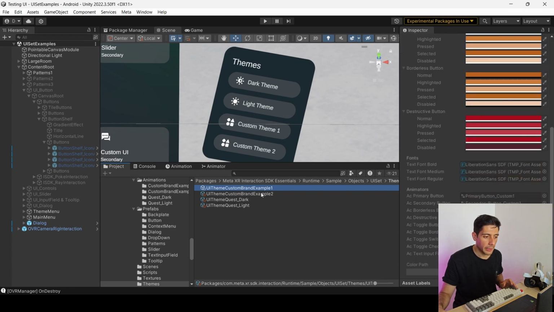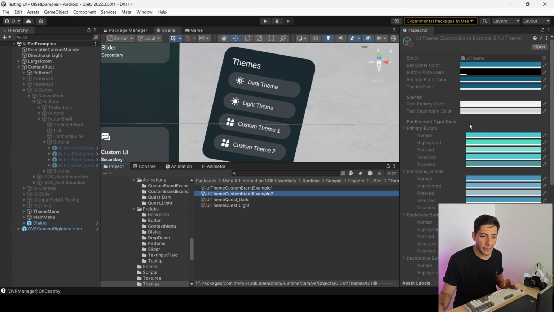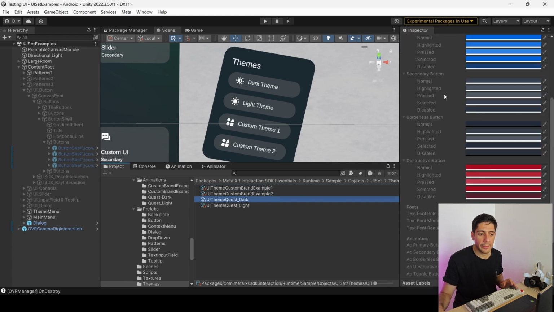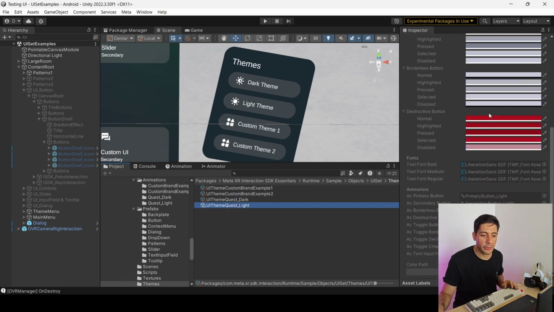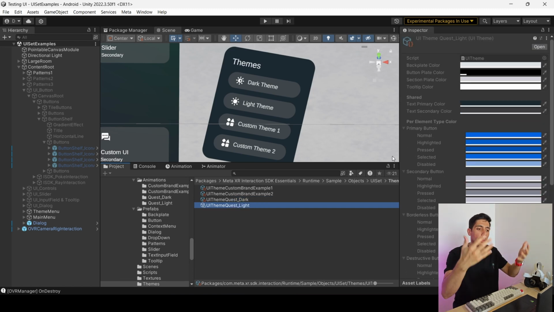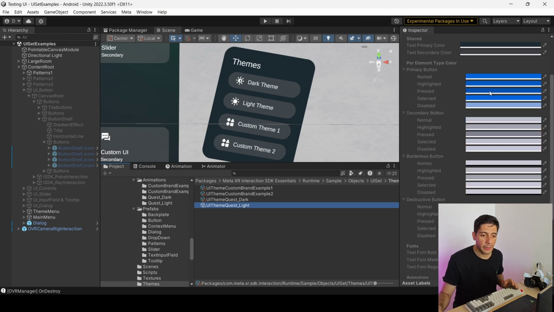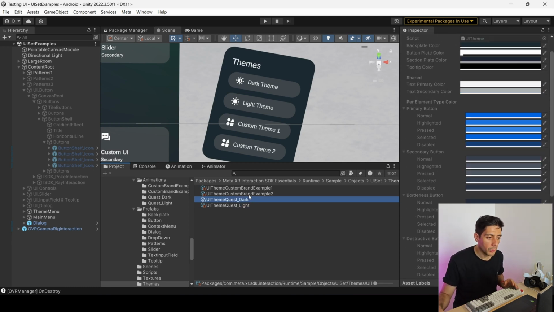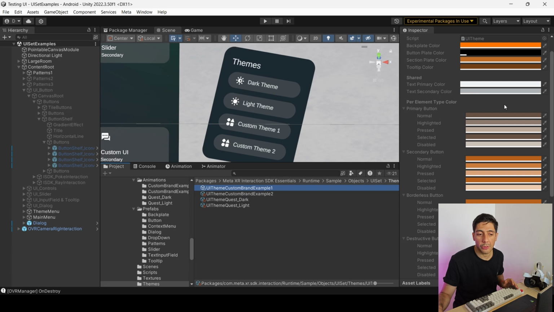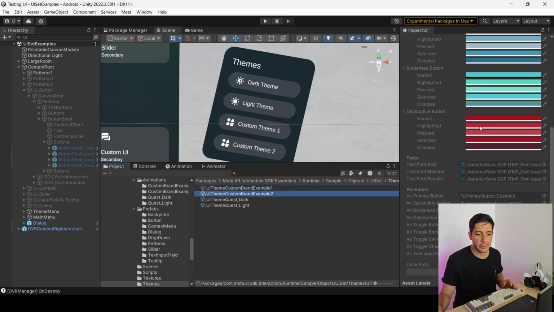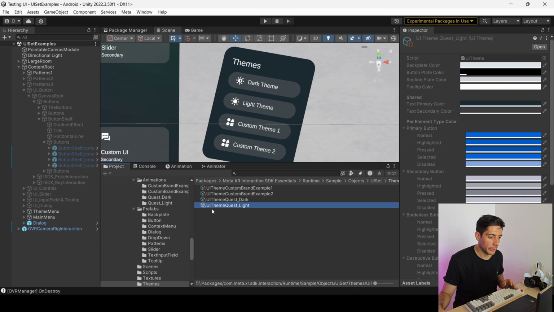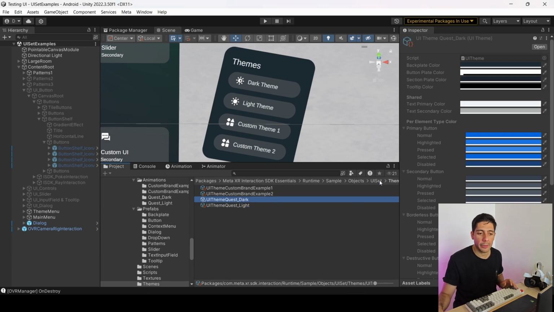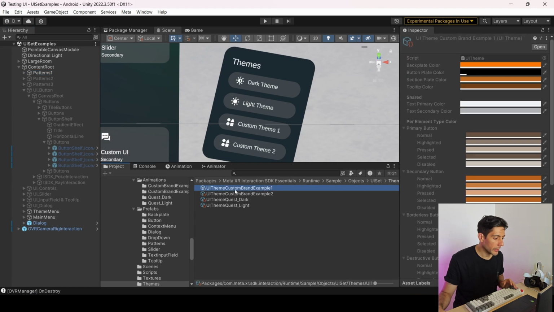You will see inside these are the colors of that theme that we see on the menu of the UI. These are the light, the dark one, and these are two brand examples. Remember the orange, and there was this one. It's also an example. So we got the light theme and the dark theme. You will see it here.